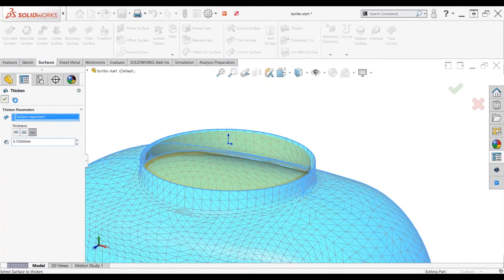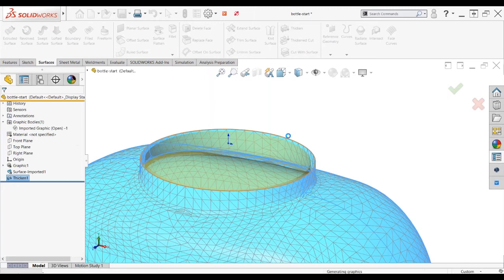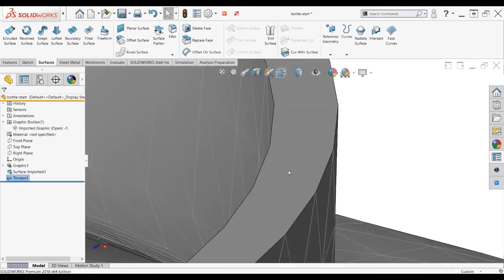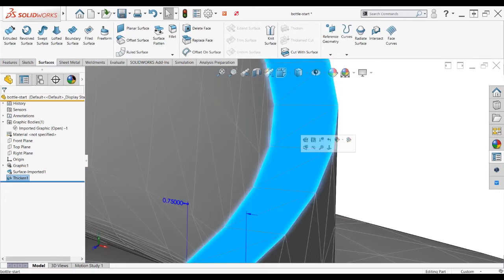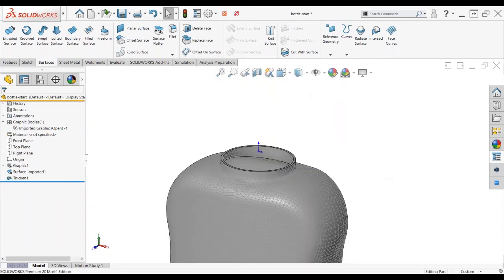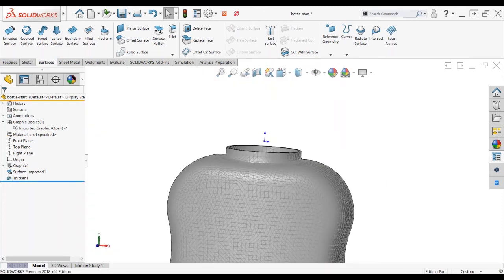And when I look at it now, I have some depth to this geometry. There are 2 triangles going across the thickness now instead of just one. If I click on it, it'll turn blue, and then we'll be able to see that a bit better. There we go. Nice tessellation to it. So I want to add some threads to this. But I love my thread tool. My thread tool, unfortunately, doesn't work on these mesh bodies.